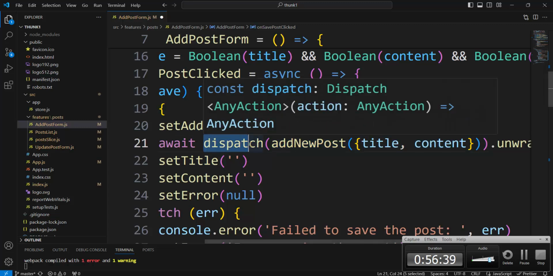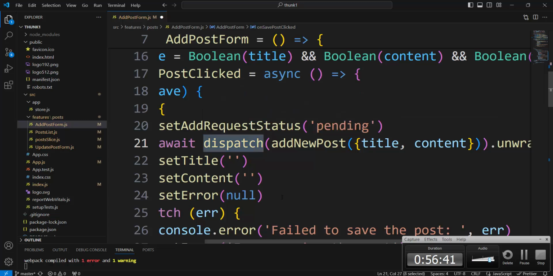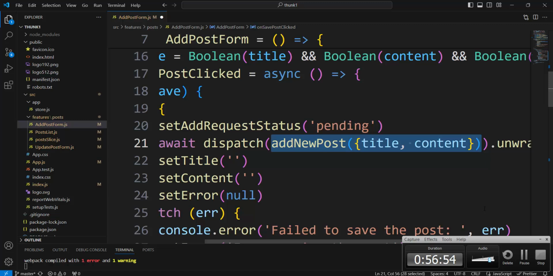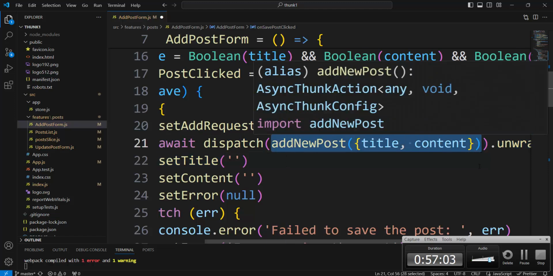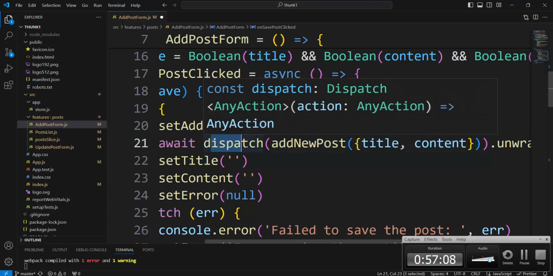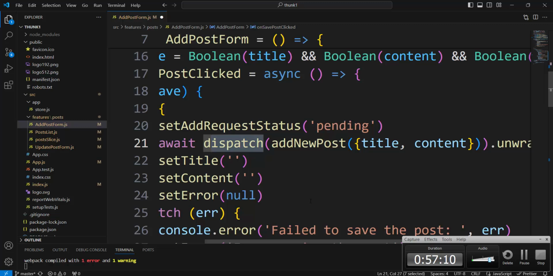This dispatch, does it dispatch? Here is dispatch. Dispatch is always a method of store, and here dispatch add new post is a method of store, dispatch to store, and in store is reducer, dispatch to reducer. But after that, you have two dispatches more. And is it that dispatch, this dispatch, or the Thunk's own dispatch?